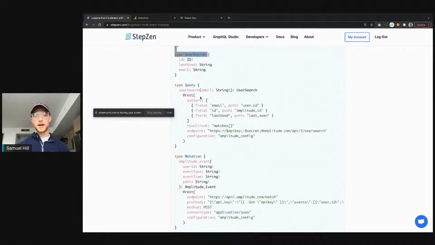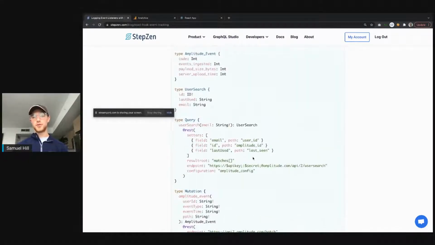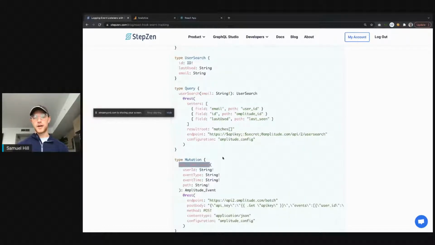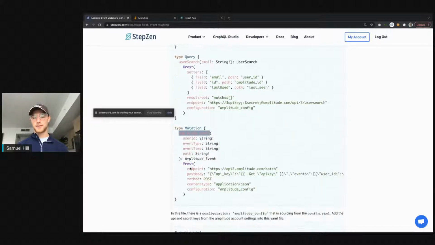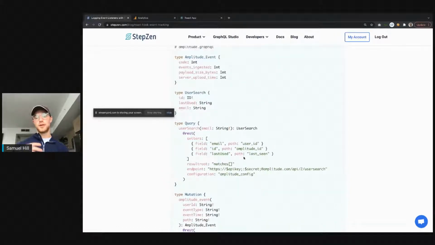And then I'll kind of go through here. This query we won't be using today, but that's kind of if you just want to be able to see users. There's usually a way of being able to use UTM parameters on this as well to be able to see that. But really, we wanted to just have a query in here in case anyone wanted to kick one off. But mostly the mutation is where we're going to be focusing on, being able to write a post of an amplitude event. That's what we're going to be doing. And we have a post body in there, and it's going to be application JSON. And it's going to be to our batch API so that we can upload it to event track. And I don't think it's real time the way it does it here with this API, but it will still enable us to be able to see it relatively quick so that I think I can show it in the demo.